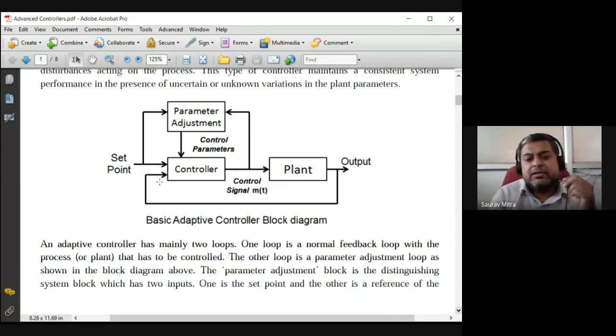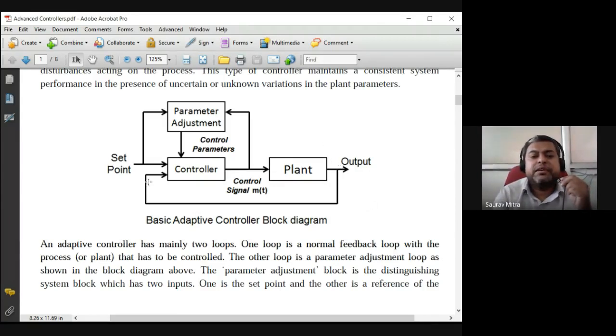Now here, below every diagram, you just write what the diagram is about. This is called labeling. Here you can find the controller, here the plant and output. There is a feedback signal, so you can add a sensor in the feedback signal. So all the things are the same: controller, plant, output, feedback, set point.